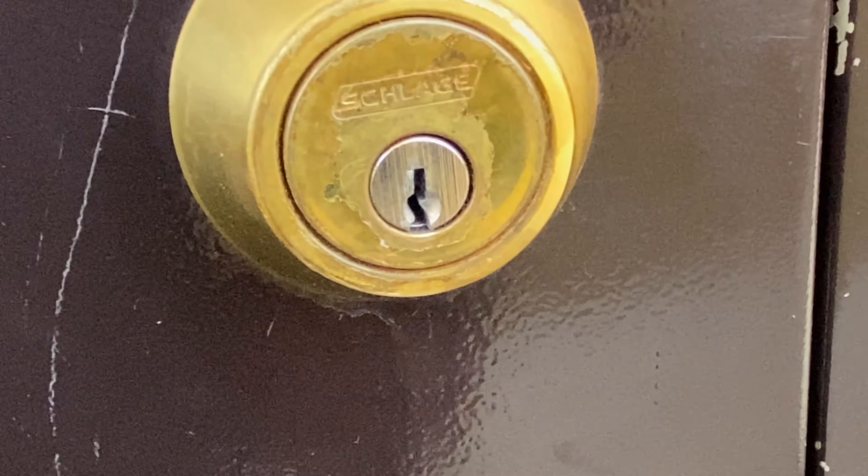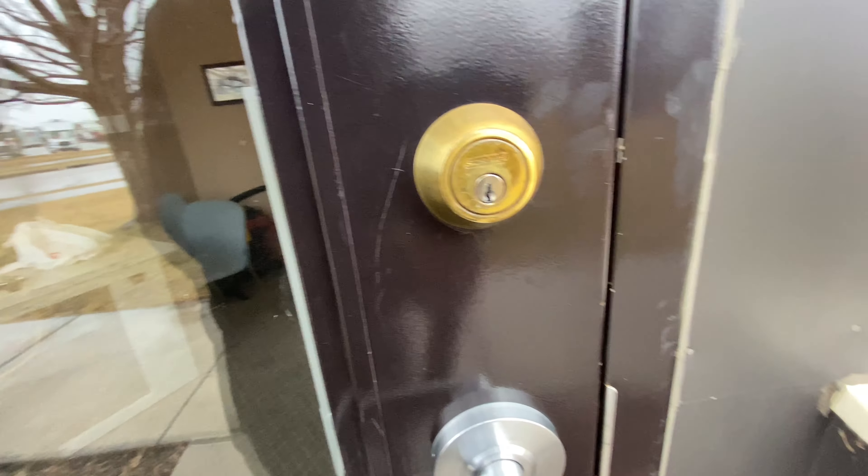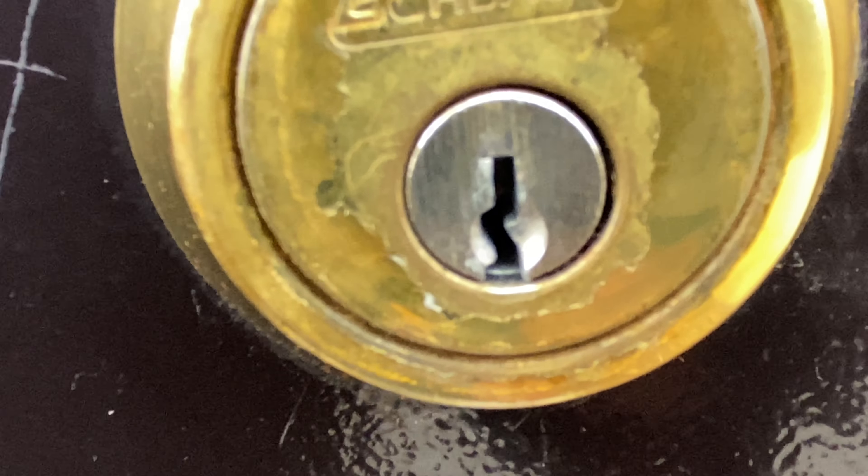Might be related to my weird customer story I'll tell you guys about later. Look at this — my keyhole looks like somebody was messing with it. You can see the grooves. My key started acting funny today and my brother said his key was acting a little funny too. I don't know if somebody tried to get in here last night or whatever, but it is what it is. Let's just get to it.